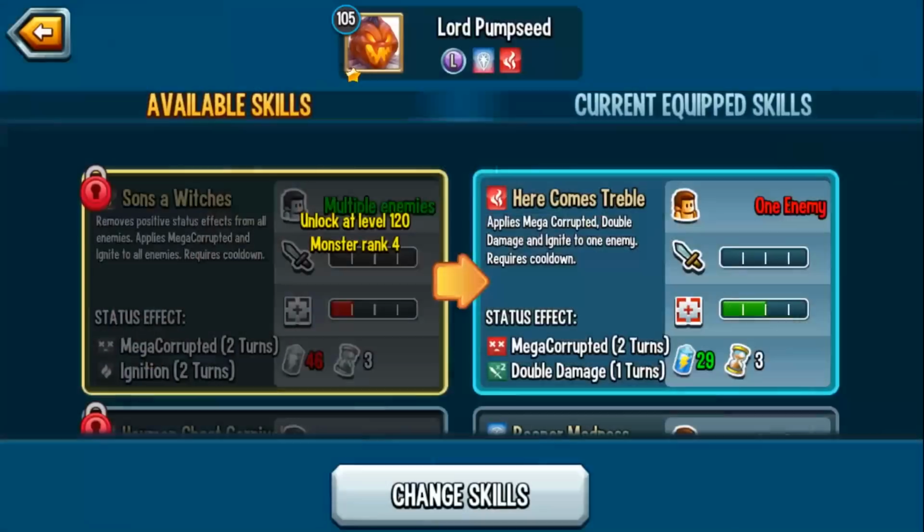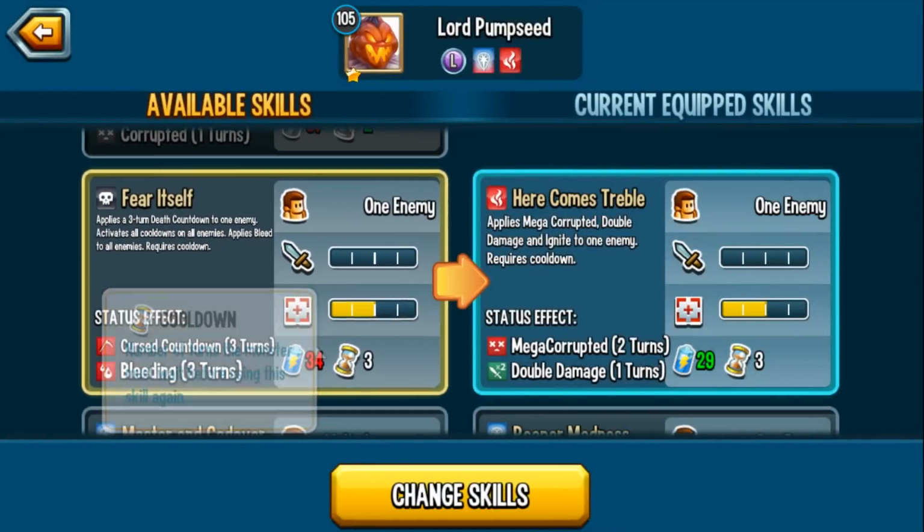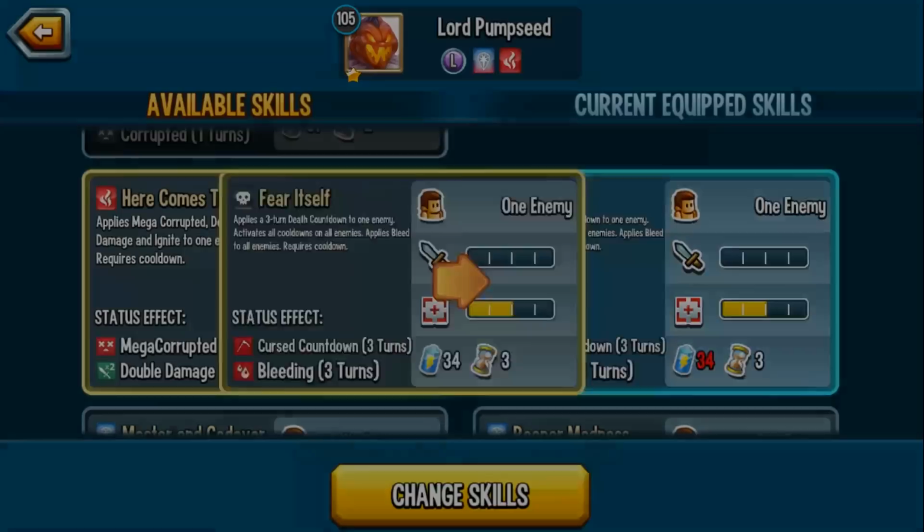So at rank 1, here we'll click on change skill, we get Fear Itself: applies a 3-turn death countdown to one enemy, activates all cooldowns on all enemies, applies bleed to all enemies. So this does two things.